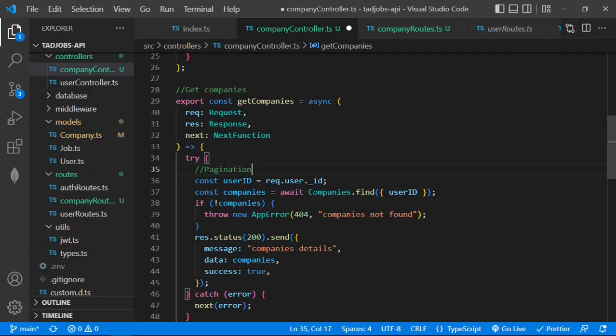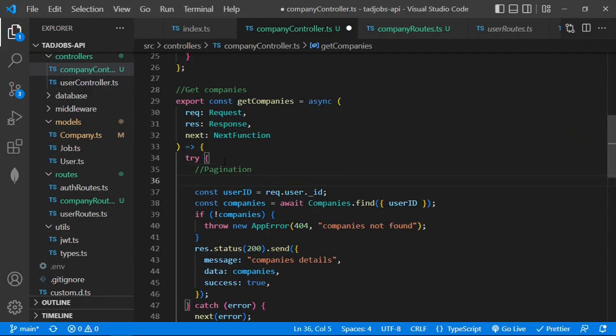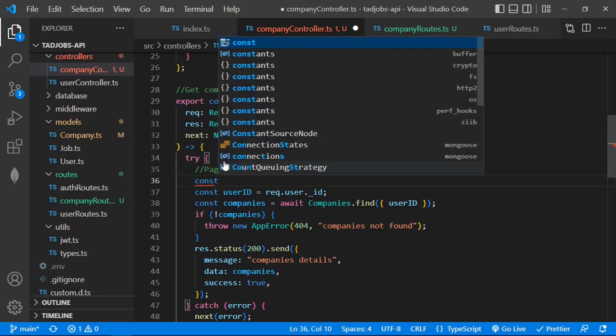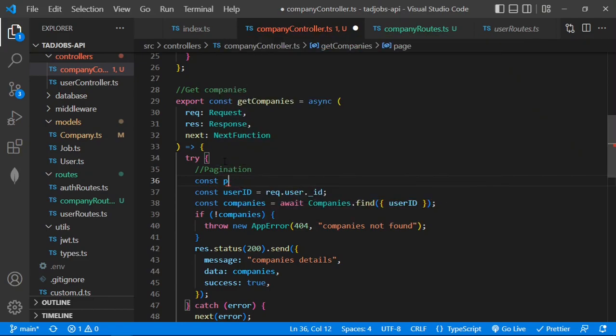Pagination. Typically when you're doing pagination, you specify the number of items you want returned per request and the page number you are on. So we're going to have the per page, and these won't actually be parameters, but they're going to be in the query object, and then we check if we have the per page value.